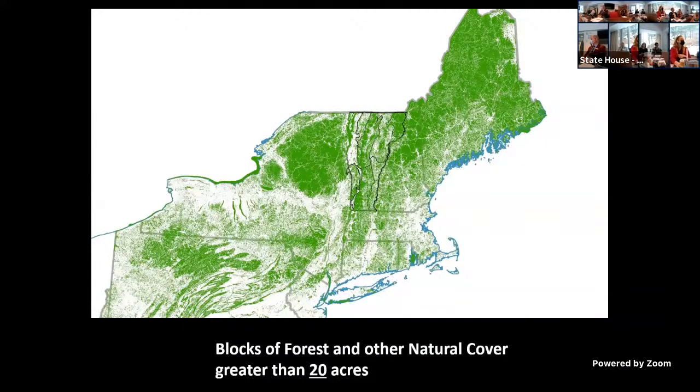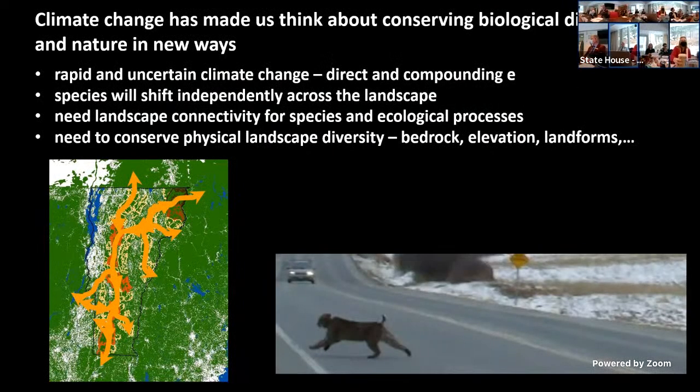So the slide there at the bottom is road crossings, something that I've never thought about as a place that you need to conserve. But there's a bobcat crossing a road, I think somewhere in the Champlain Valley. And those places where animals cross the roads, we have to think about those places as this section of road is important for animal movement. And that's a conflict with a house going in that place. It's another one that butts right up against property rights issues, but if we want animals to move across the landscape, we know where a lot of those places are, and we need to figure out how to keep those areas intact.